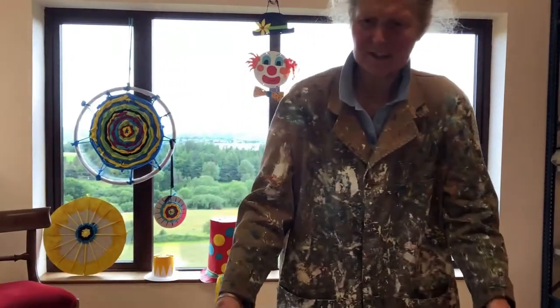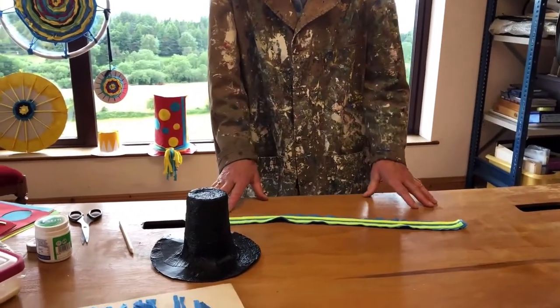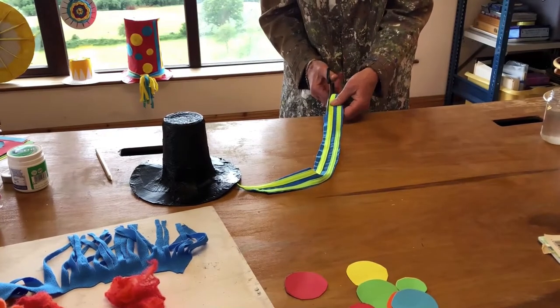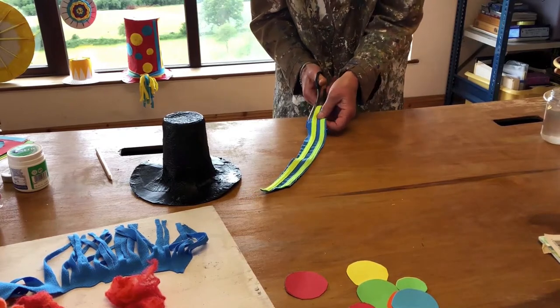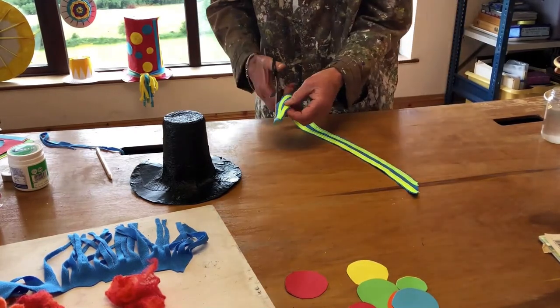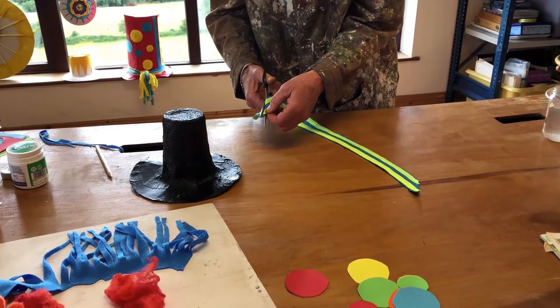The next part of it here is we have our hat. Now, one of the t-shirts I cut up the last day had these interesting stripes down the side. And I thought, oh, I'll use that. So what I'm doing is I'm just going to touch it up here. Now, I always think a little point is nice at the end, and it can stop the fabric from fraying.